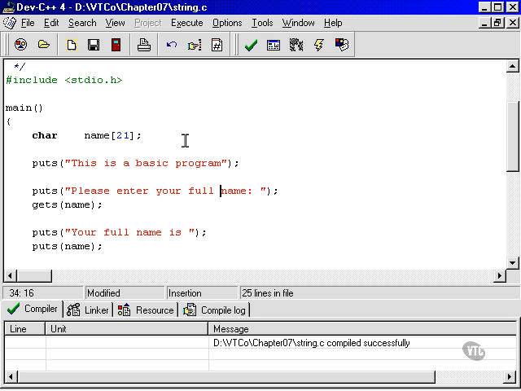However, here I would really like the cursor to be sitting on the same line as the colon. So I don't want it to put out a new line. But there's no way to tell puts not to put out a new line. So there is actually a solution to this. We can use a function called fputs. I can leave this one as it is. I'll just take out the new line character, and puts will put one in for me. But fputs will not put in a new line character. That's the difference between fputs and puts.